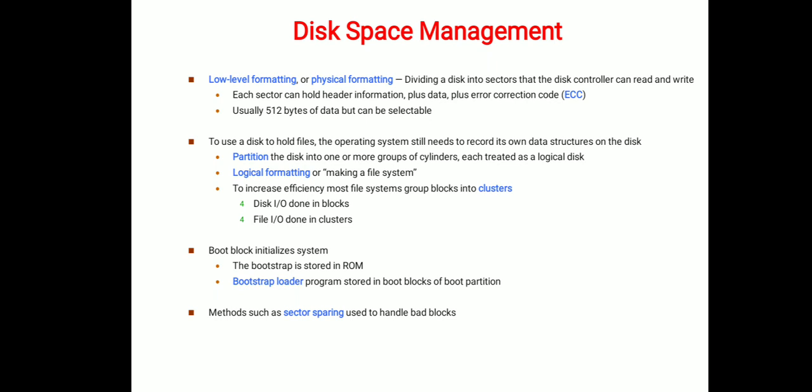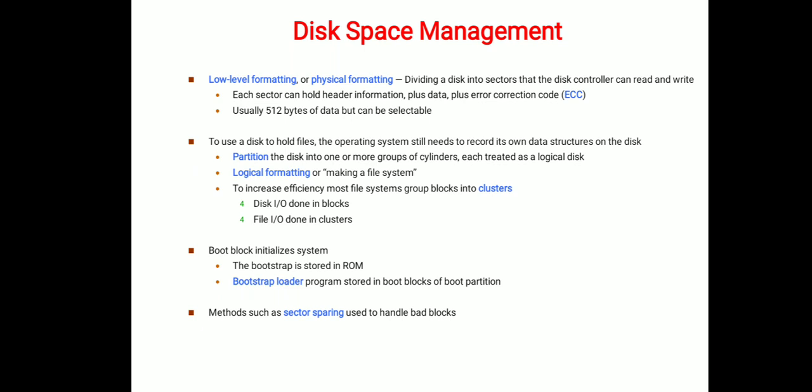After disk scheduling, the topic is disk space management. We all know that in your desktop system you could see how the disk has been partitioned, like C drive, D drive, E drive and F drive, and how files have been allocated inside it. That is what we are going to see: how the disk is managed by partitioning, what the ways to partition a disk are, how the partition works, and what the benefit of it is. That is the content of disk space management.